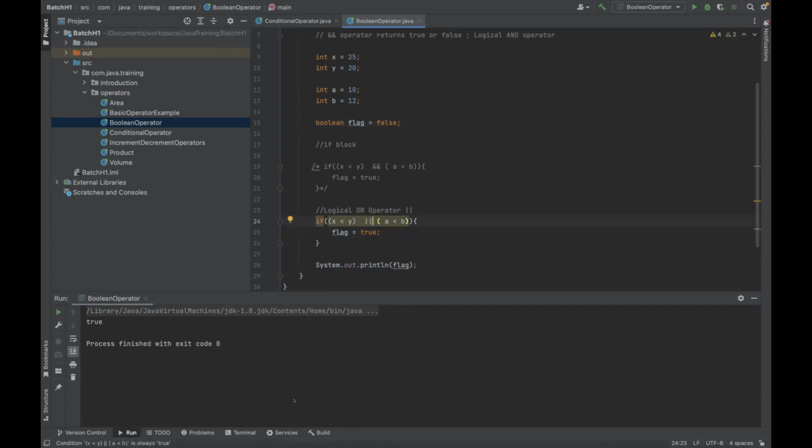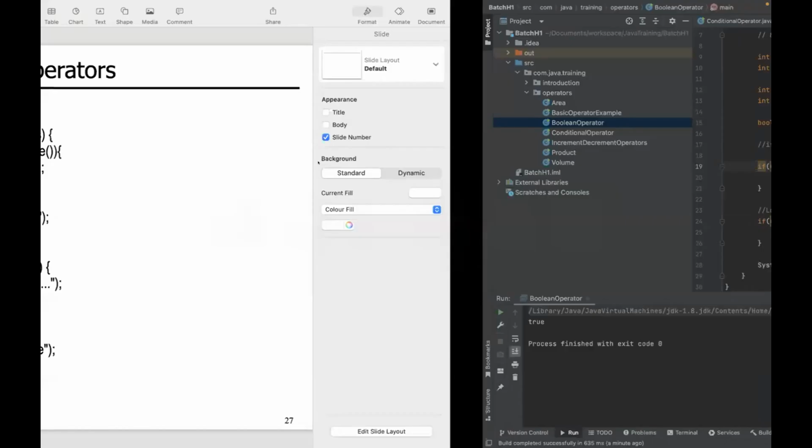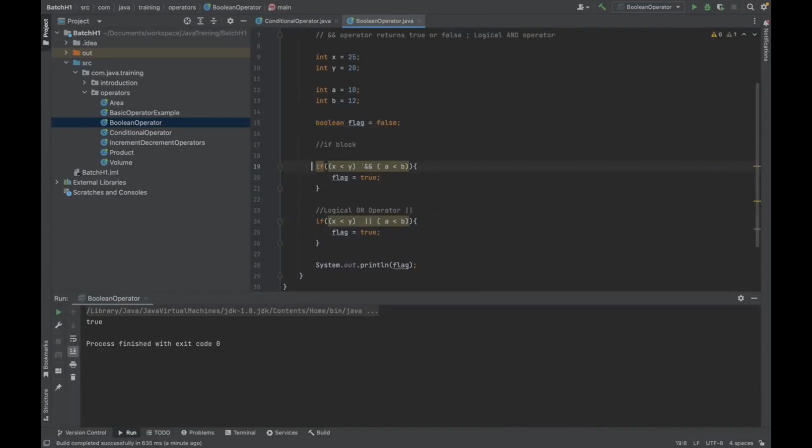Yes, thank you. Does anyone else have any questions on this? This statement is given as false, I mean, the Boolean flag is false. The statement is true, it's making it true, right? Can you please let me know the line number? Which statement? For example, the second one is x greater than y. This one? And the first one is true, right?